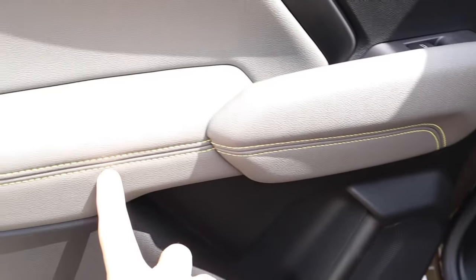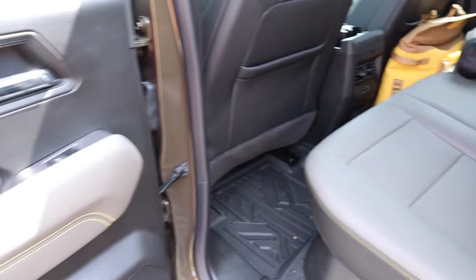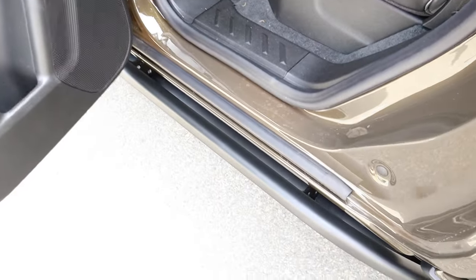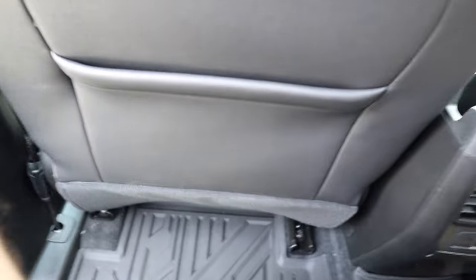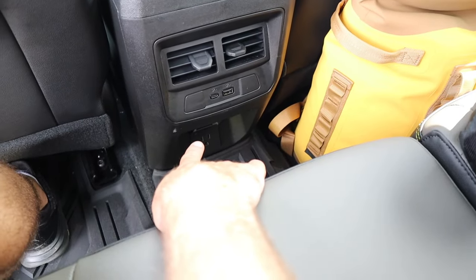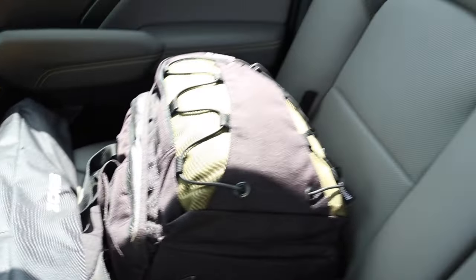The rear interior has yellow stitching and a little storage with one speaker, and the same two-tone leather seats carry the yellow stitching up front. At 5'10", it's a high step to get in but once inside there's plenty of space — storage pockets, a phone spot, cup holders, air vents, auxiliary outlets, and a three-prong outlet below. Headroom is better than expected for a midsize truck; about an inch to an inch and a half above the head, comfortable even for slightly taller passengers.